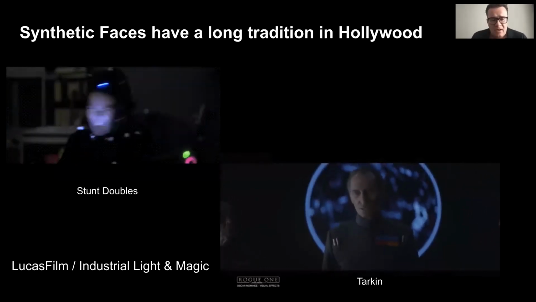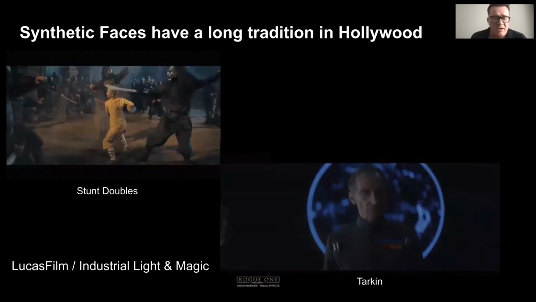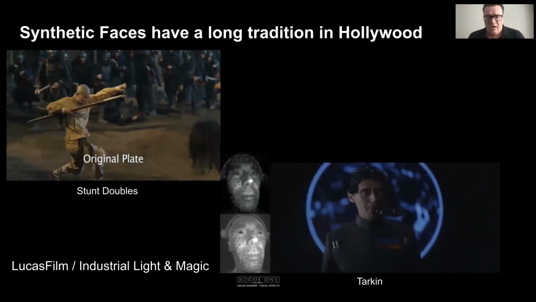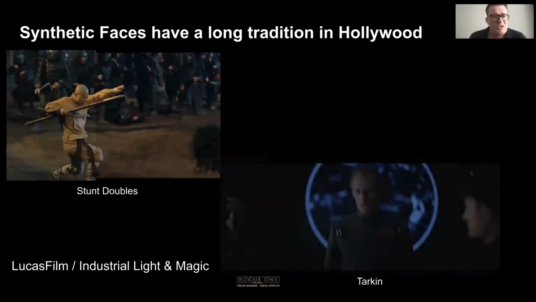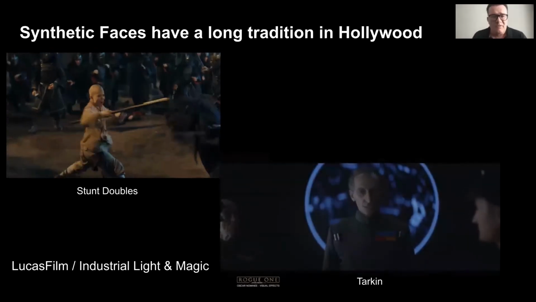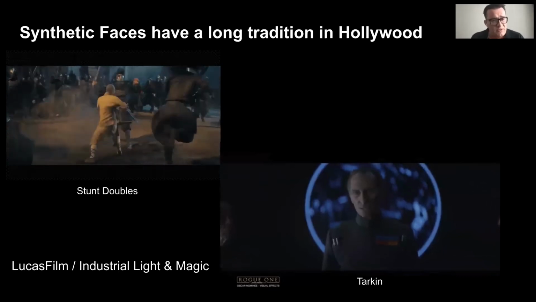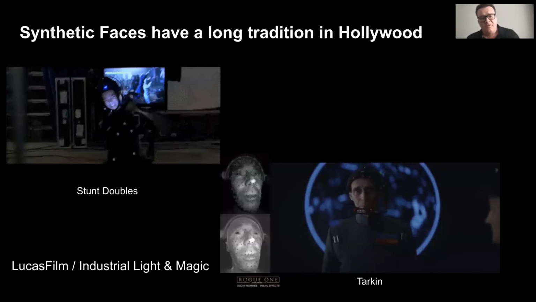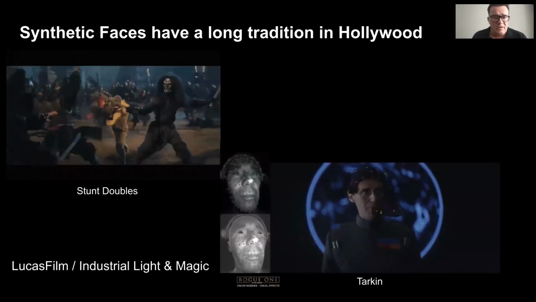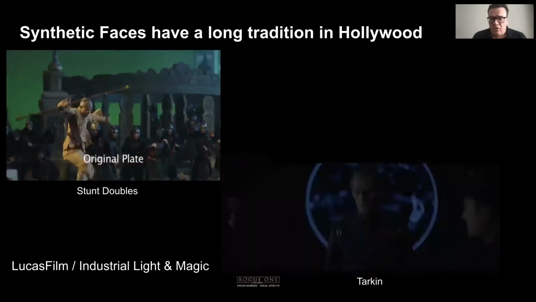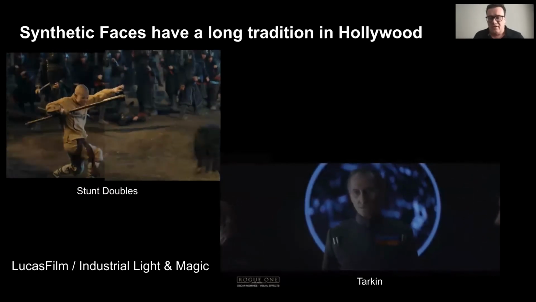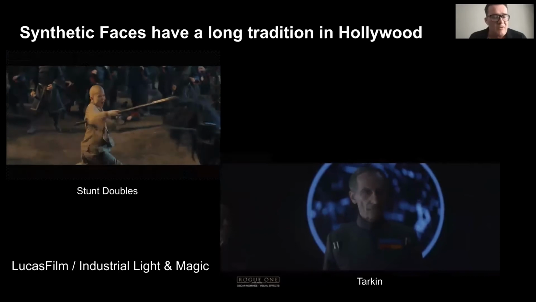You see here, I worked for Industrial Light and Magic, and we have here a tradition of over 20 years of doing stunts, and a stunt double is performing something that is too dangerous for the actor. And then with visual effects, the photorealistic face of the actor gets swapped in, or the latest Star Wars movies where an entire character, like here Tarkin, was built from the ground up.